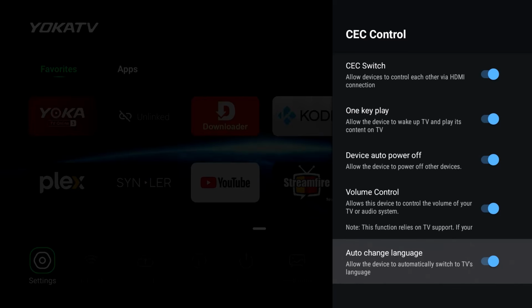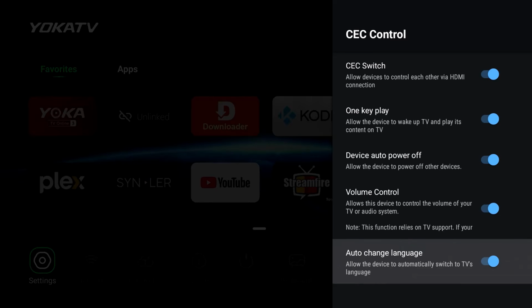Now, the one thing that the manufacturer of Yoka, who sent me these boxes, said is that when you now turn on your Yoka IPX3, and I don't know if any other boxes do this, it will automatically convert to your TV. It will turn these things on automatically when you first turn it on and do the update of the software. That way, it will always give you the best option automatically, so you don't have to manually turn it on. That's something that I really liked about it.